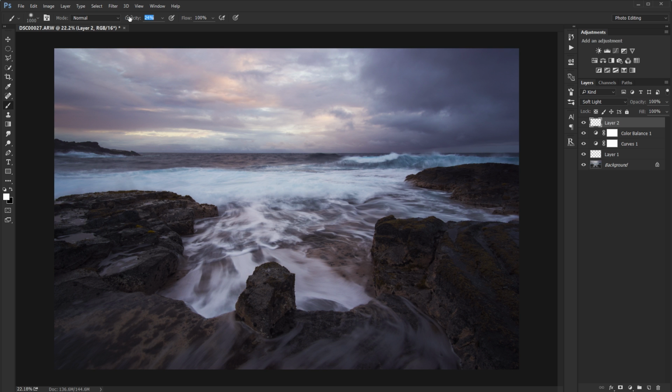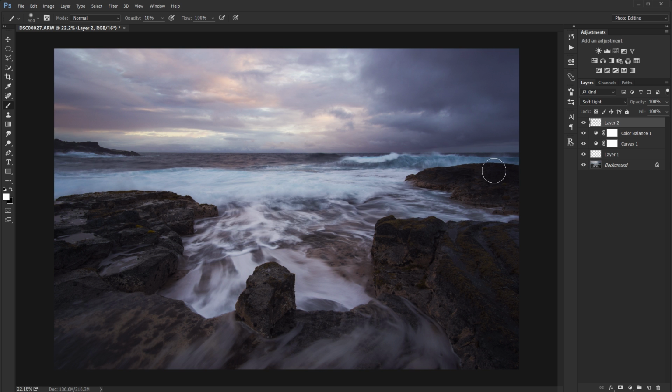I'm just going to reduce the opacity, and using a black brush, I'm going to size it down a bit, at 10% opacity. Then I can paint on this bright water over here to darken it. I also can use the white brush to brighten up the foreground water over here. Doing it this way, I don't affect the original photo, and I always can go back and make more adjustments. If I want to brighten this even more, I can do that.